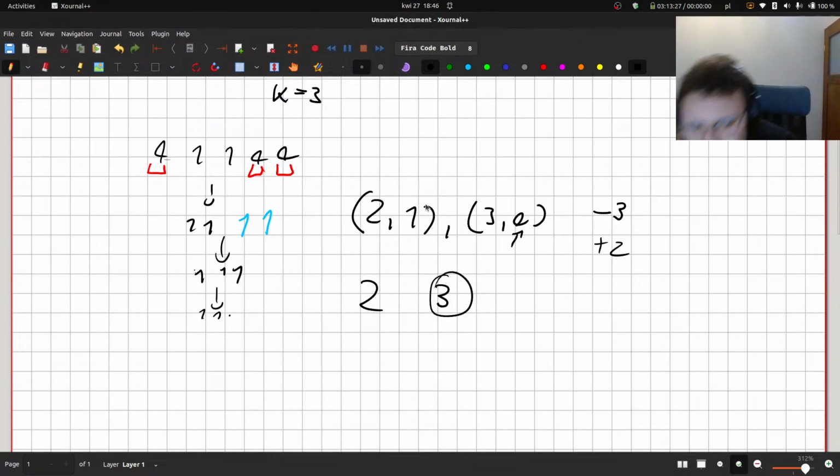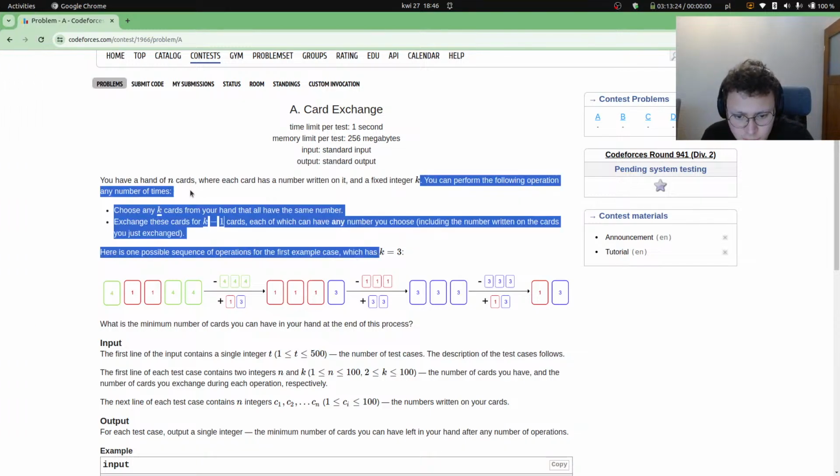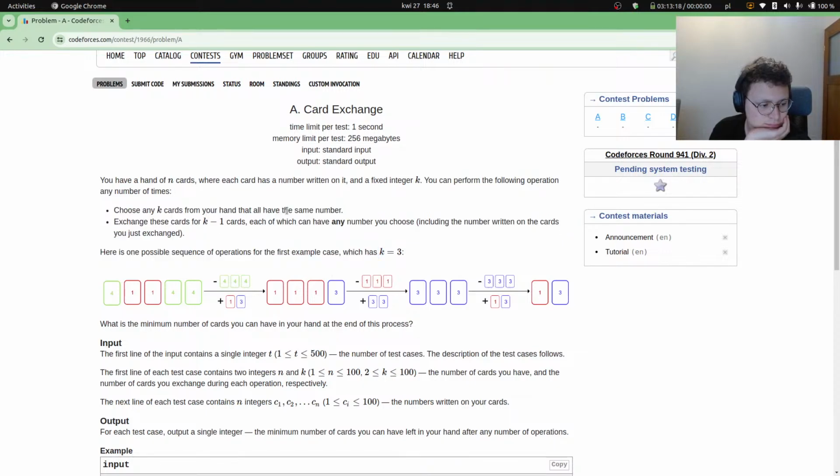Yeah, you can simulate the process, but you don't know how to pick the cards that you add, right? Someone said in the chat that the answer is always k minus 1 if we can start with any pair, else it's n.